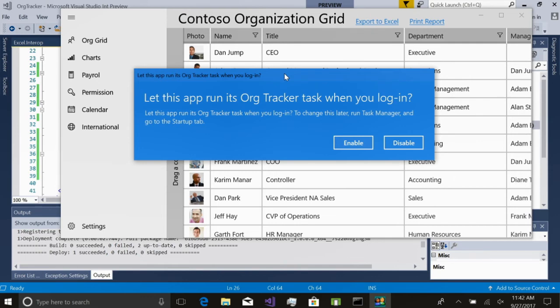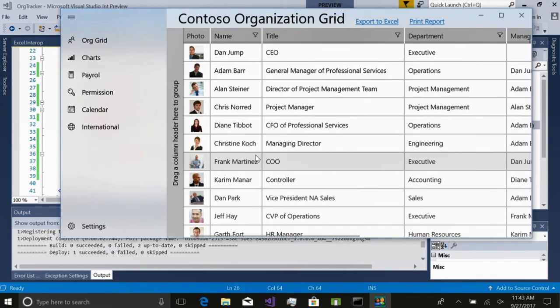This is not an app dialog. The app can provide the strings or the name of the task, but everything else is provided by the operating system. This way we ensure the user is aware, the user has actually provided consent to enable it, and the user also has the information on how to later disable it. That was also included in the dialog.